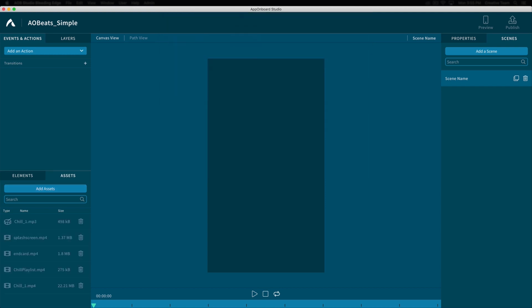Next, let's create the scenes for our project. On the top right, you'll notice that there's a scene already created. Let's change the scene name to Splash Screen by clicking on the name. Next, let's select the Properties tab to ensure that this scene is recognized as the first scene for the project. Click the Properties tab. Click First Scene.